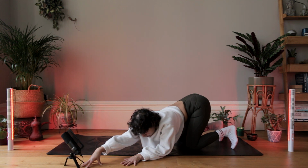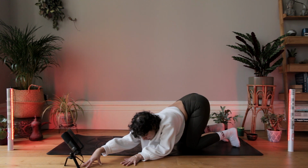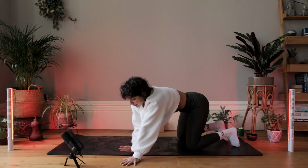And observing the breath and the response of the body as you move into this pose, as you hold it here. Keeping again that breath nice and regulated, just allowing it to flow. Let's take 2 more breaths here. And when you're ready, lift the chin, look forwards, walk the hands all the way in.